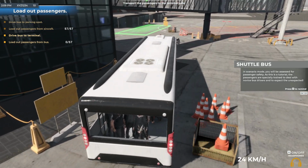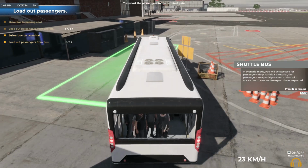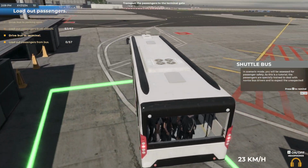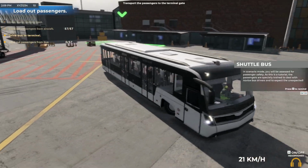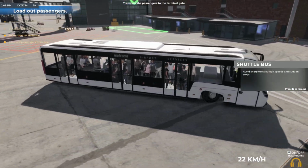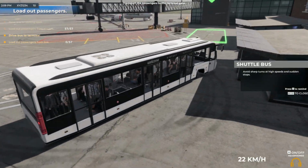In scenario mode, you'll be assessed for passenger safety. As this is a tutorial, the passengers are specially trained to deal with novice bus drivers and to expect the unexpected. Avoid sharp turns at high speeds and sudden stops.